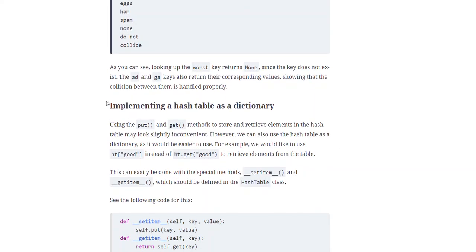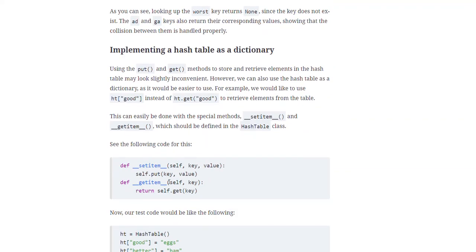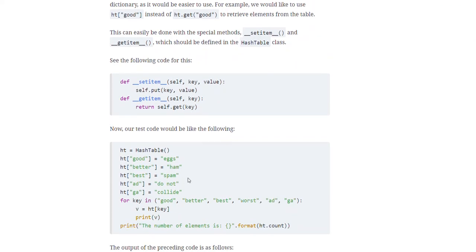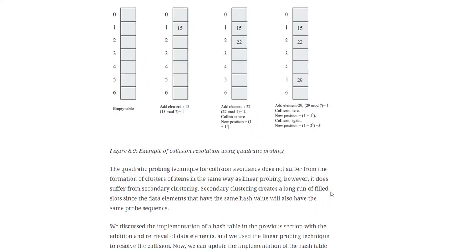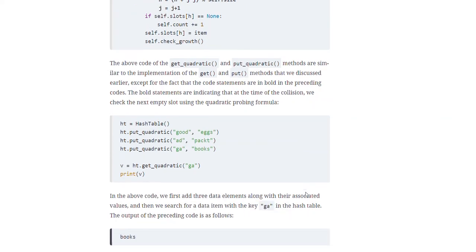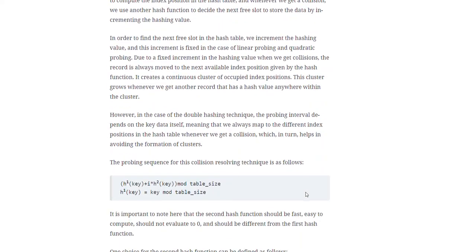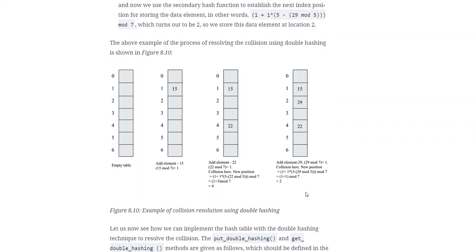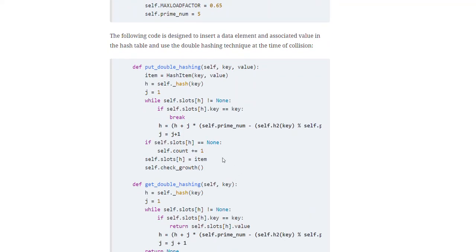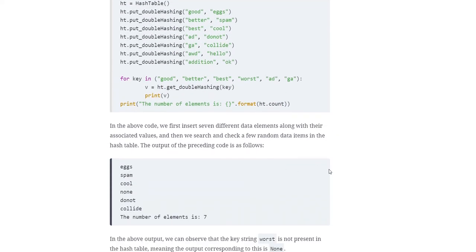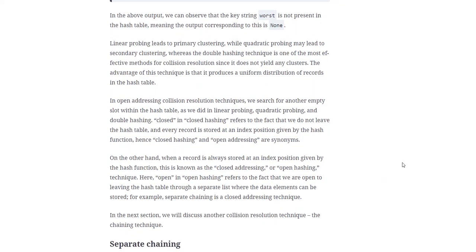There's some tests we could do. Here's us creating our hash table as a dictionary, using a dictionary to create a hash table. Okay. And that's about it in a nutshell. Like I said, I don't want to dig deep into this. They've got us double hashing, where we're running it through two different hash methods to come up with the value.